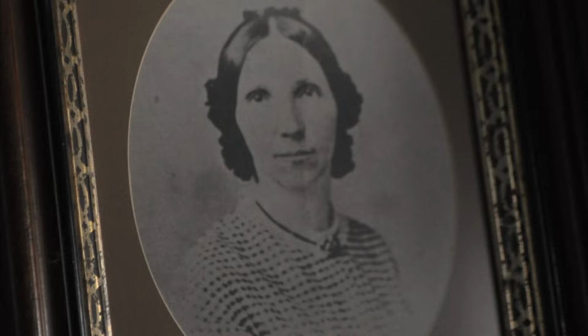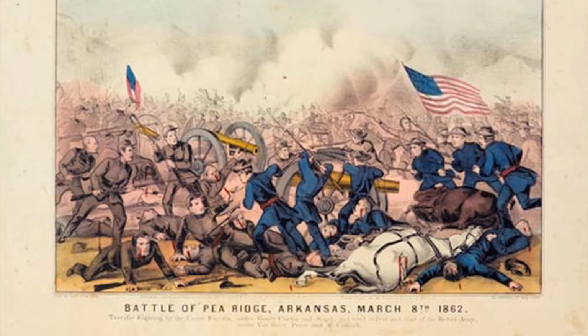Matilda actually sent one of their slaves down to be a houseboy, which was allowed for gentlemen, and the slave could then pass information back and forth. General Ben McCulloch was then called up to Pea Ridge to fight in the Battle of Pea Ridge, where he was killed by a Federal sharpshooter. His body was taken by ambulance back to Fort Smith, and the surgeon took out the bullet that had killed him. The surgeon had some connection with Jonas Tebbit, so he gave Jonas the bullet. Jonas kept it in his pocket for the rest of his life, and periodically he would pull it out and say, "I'm sorry that this is the bullet that killed a man, but this is the bullet that saved my life."